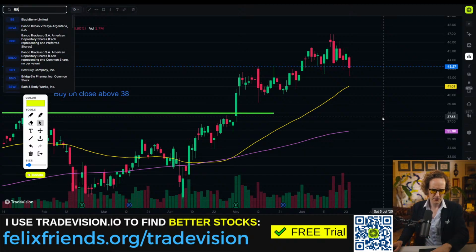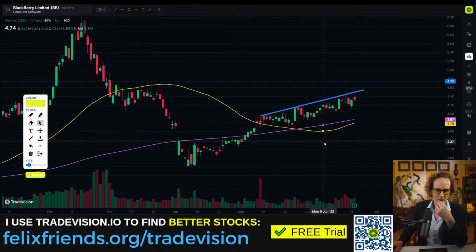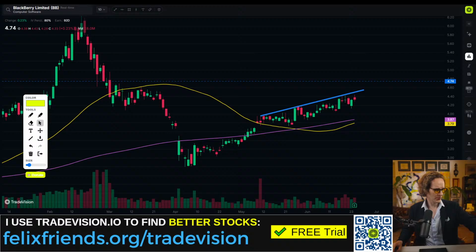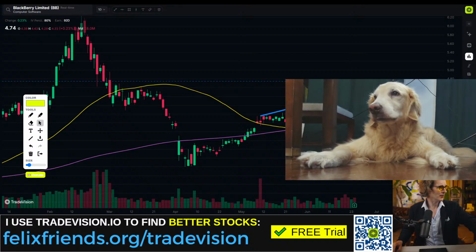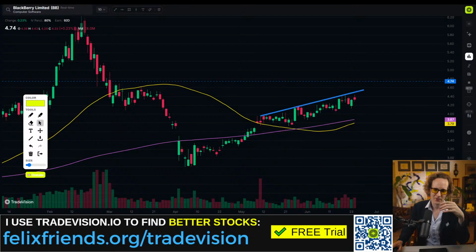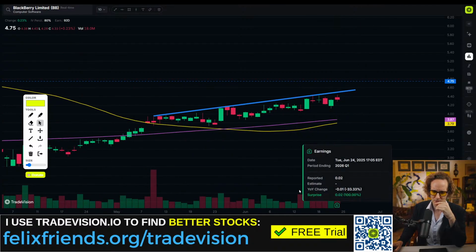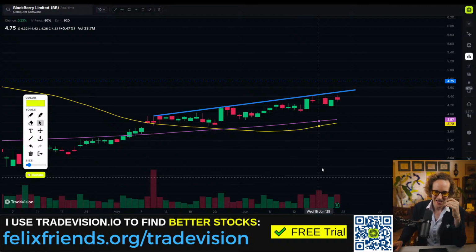What's coming out? BB, yeah. That looks pretty good, doesn't it, Winston? Winston, what do you think? Let me show you. Winston is very excited about that, isn't he? Look at Blackberry. You're blocking the entire screen. But then he's very cute. So yeah, that looks like a beautiful little gap up there. Obviously, earnings delivered, a 1 cent beat. But yeah, looks again textbook.